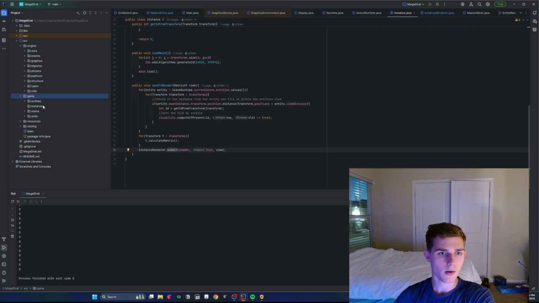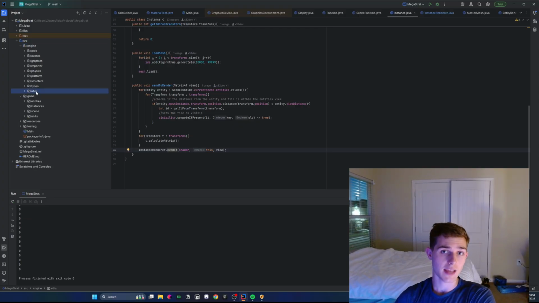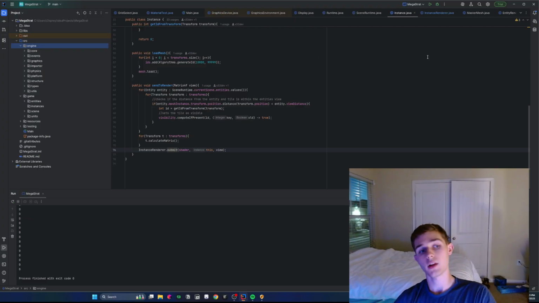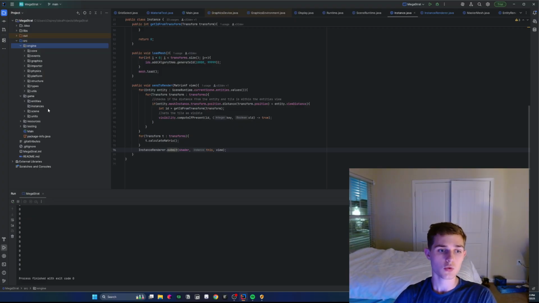If I remember how I structured this project, this actually is one of the things I like that I did. I structured all of my engine code in this folder here, and all of it was game agnostic. So in theory, I could have just copied this folder and put it in a totally new project and had access to all of this project agnostic code. All of the logic specific to the game I was making, with tanks and terrains and things like that, that doesn't just exist in every single game, I put in the game folder.